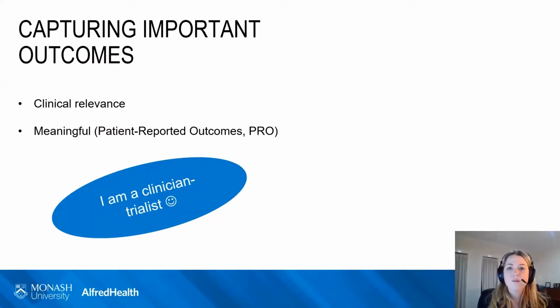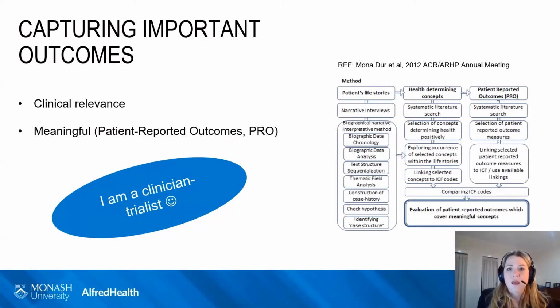And the second group that I'm really interested in ensuring that we measure at the outcome level is what they think matters: the people who are going to receive your interventions, so the clients themselves. In the flowchart that I've just put up there, you can see that there's an evolution to selecting a PRO. Absolutely, you can just Google them. There are literally thousands of them out there. But it is of critical importance that we ensure that we test our interventions against the outcomes that matter to our population.